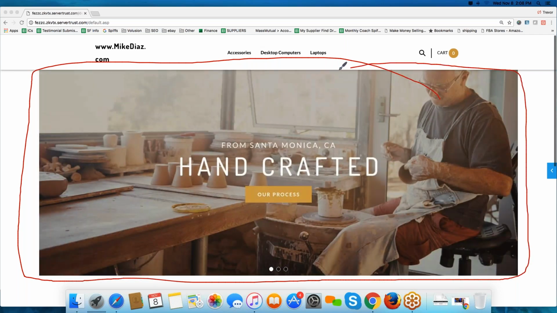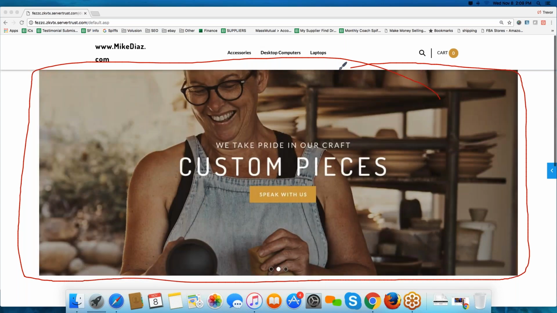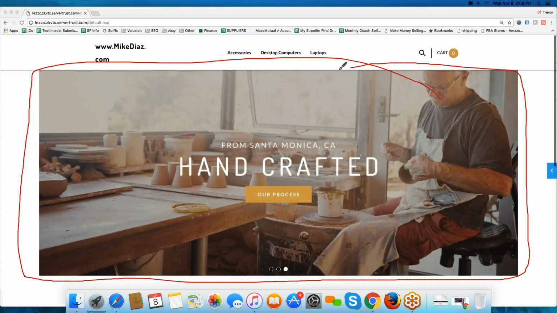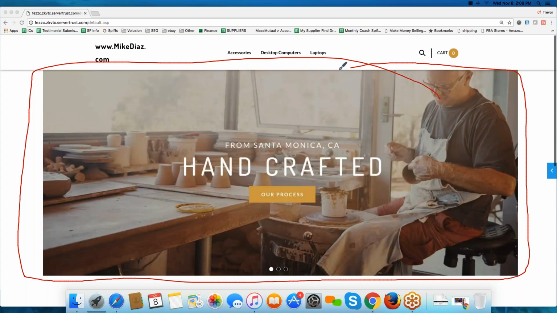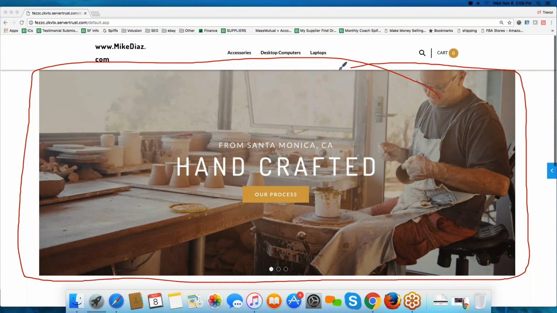This is not uncommon. Look at any major website. eBay and Amazon have a changing banner. Gap.com, Toys R Us, Macy's. You can look at any major retailer, and most of them will have some sort of banner.